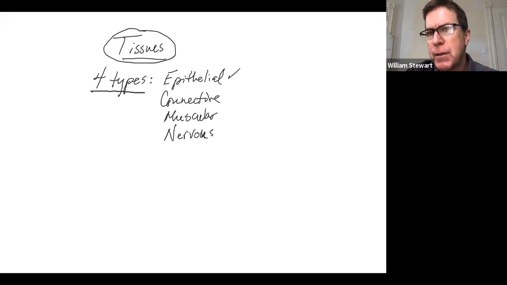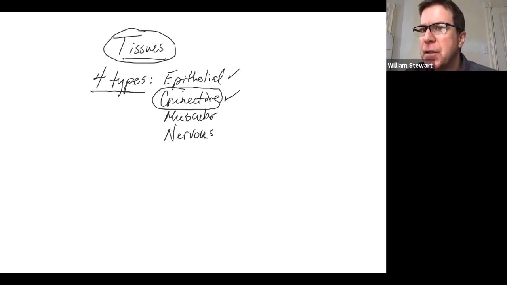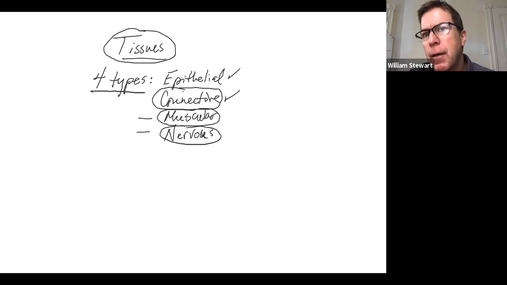These cover surfaces and line cavities. This is the big beast. This is the most difficult one to study because it's the most varied and the most diverse. Muscular, we'll list the 3 types. We're not going to study these 2 in great detail at this point. The reason is because we study the muscular system and the nervous system later in the semester. We will study, I'm going to use red, we will study this one a lot and this one a lot this week. These last 2 we will just mention, muscular and nervous, and give some fun facts about them before it's over.